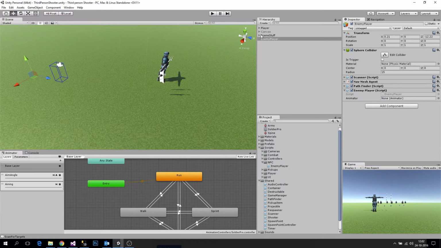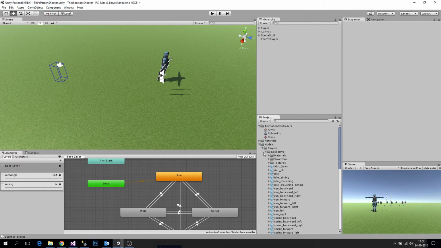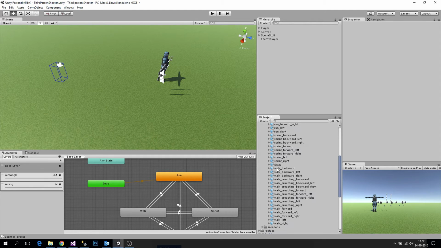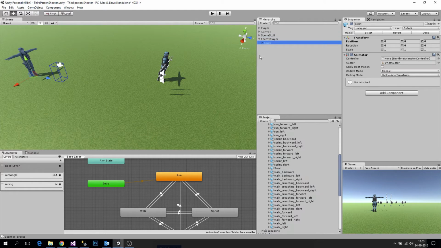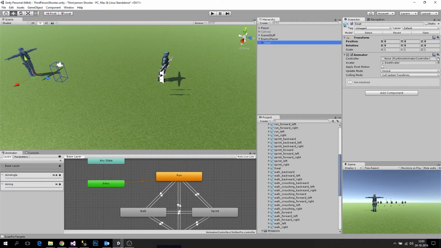Okay. Now we don't see anything, so let's add a model to it, maybe not a new game object. Let's also use the SWAT model, and then we're going to assign the animator from our SWAT model. Make sure you set the controller to the same one we have used before on our own player.